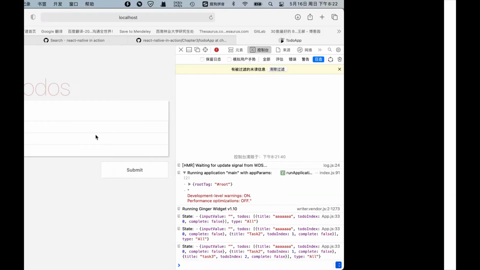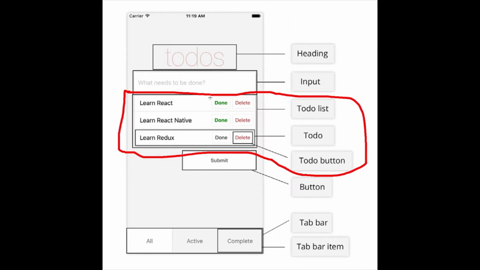And now we need to write some functions for the done button and the delete button. So this is a toggle command. If we press the done button, the color will change from green to black.